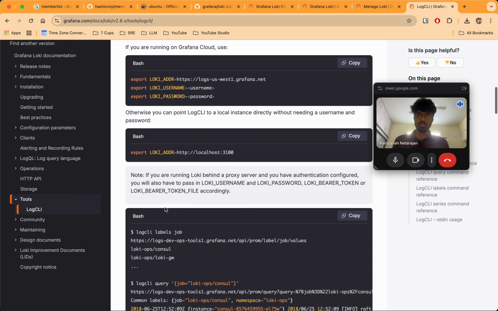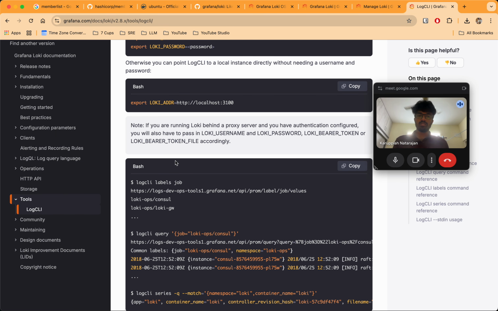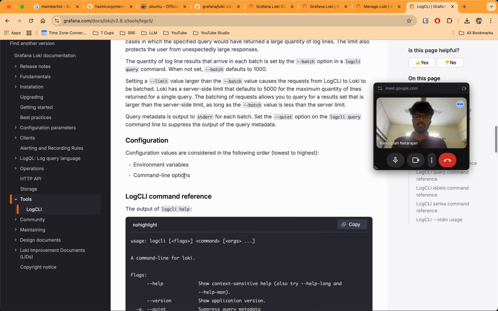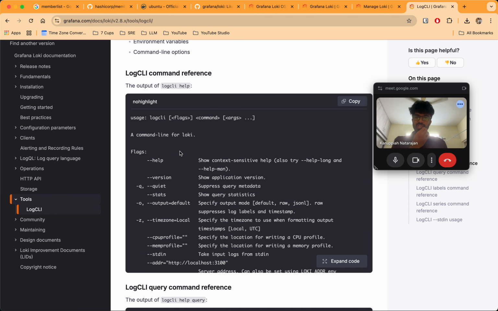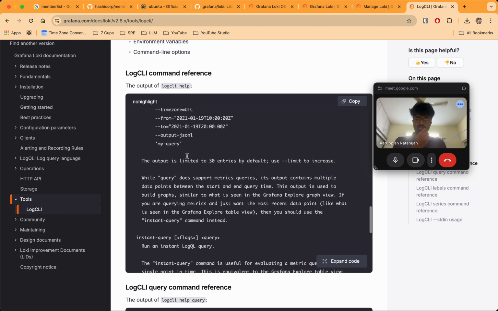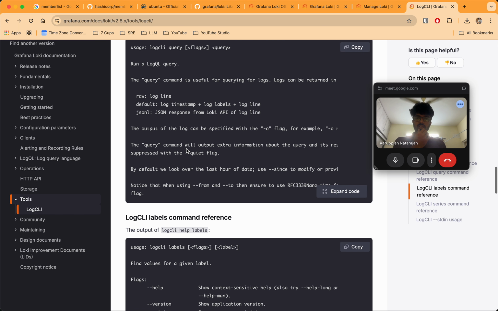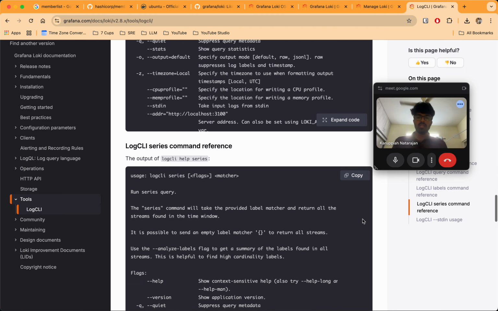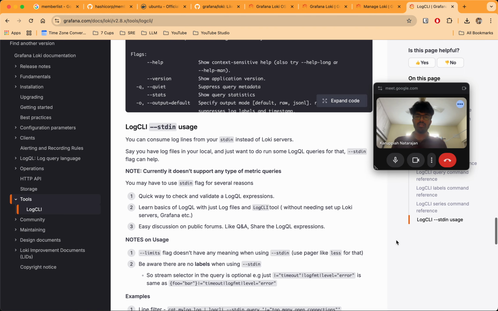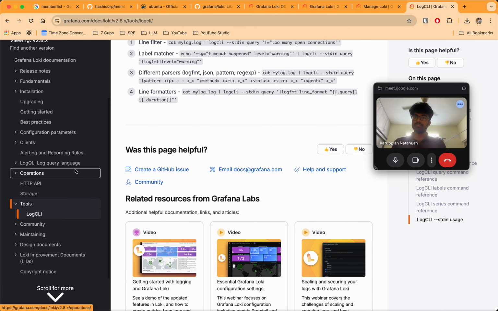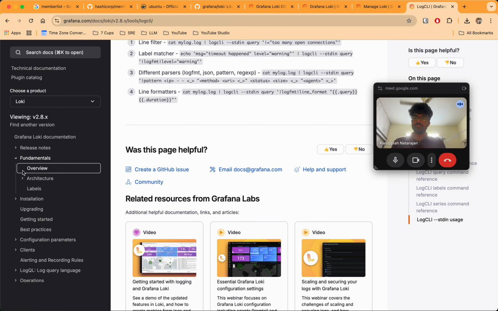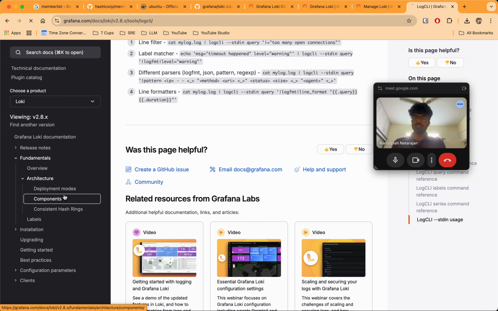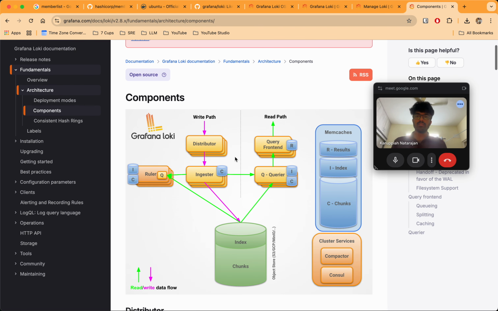So what can I do, I wonder? Labels, job, command line reference, okay. Labels, series, okay. I think we have to be looking at this part.